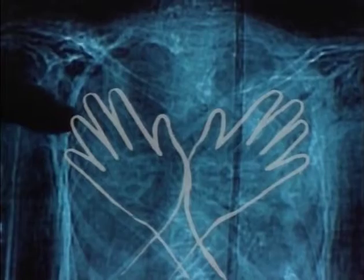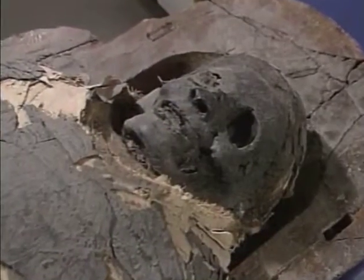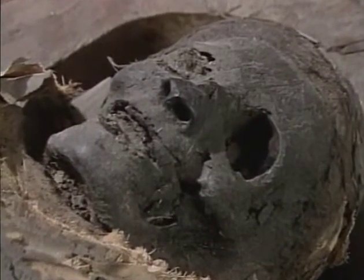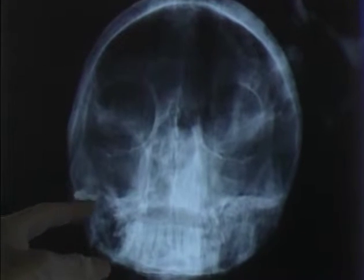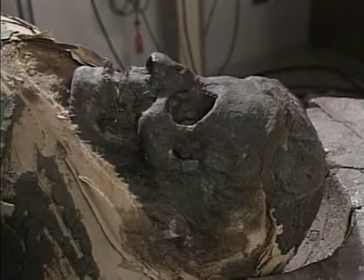We can even see the individual fingers of the hands. The CT scan shows a skeleton in good condition, but it also indicates some dental problems. The teeth are very much worn down and flattened, and many are missing. It was the sand that's responsible for that — they lived in a desert, and the sand would get into their bread and all of their food, wearing down their teeth every time they ate. The sinuses are clear except the central sinus region, which is white, indicating the brain was likely extracted through the nose.